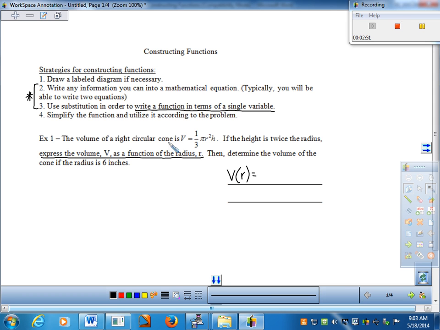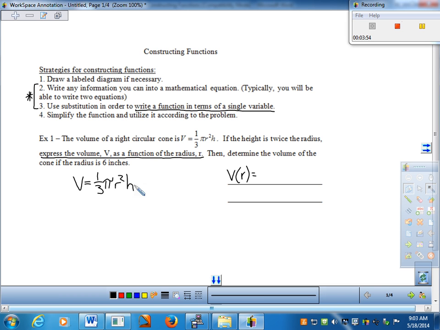So anyway, what I see here, again, the objective, volume in terms of radius. And if I have to write a function for volume in terms of radius, I think it benefits us to just try to write any mathematical equation dealing with the volume of the cone. And it just so happens in this one, what makes this maybe easier than the other ones that we'll see, is we actually have something along those lines. We have volume, in this case in terms of the radius and the height. So I'm going to go ahead and rewrite that piece right there. So 1/3 pi r squared h. And that's great.